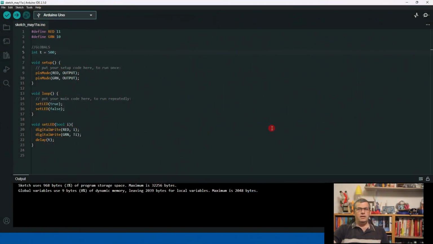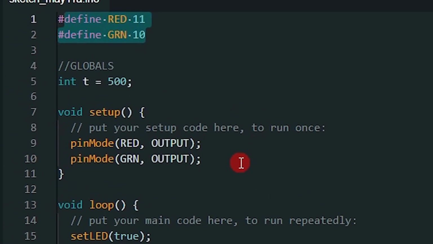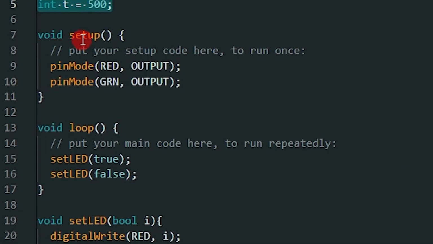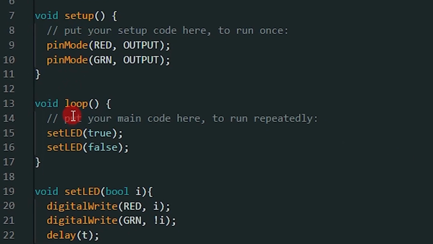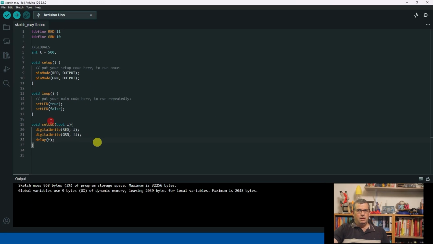If we look at our code, you can see these things here in the code. Here are our macros at the top for our definitions. We've defined a global variable. We've got our setup function, our loop function, and the function that we wrote ourselves, which actually has in it a local variable. But at the moment, there's no conditional logic happening. There's no actual logic. It's just whatever we tell it to do here.